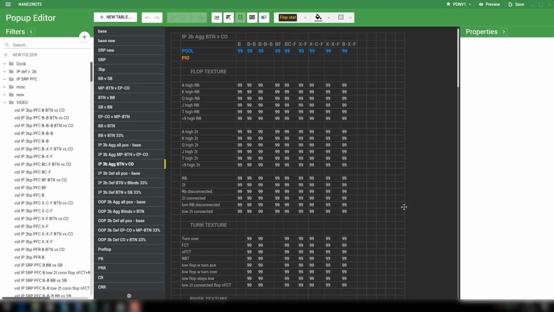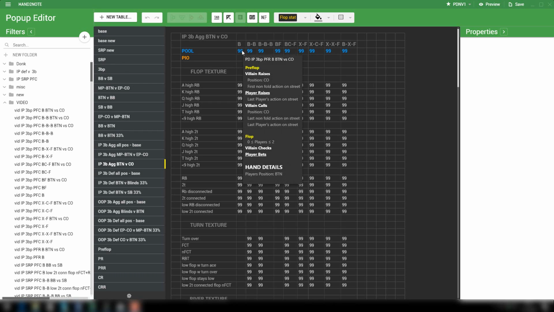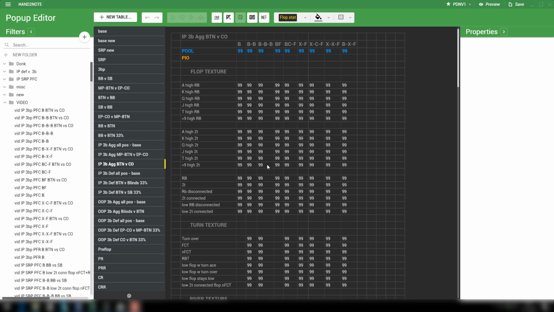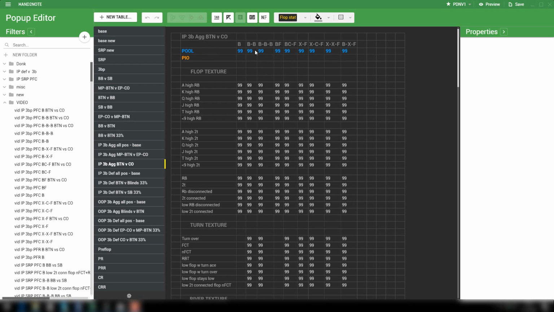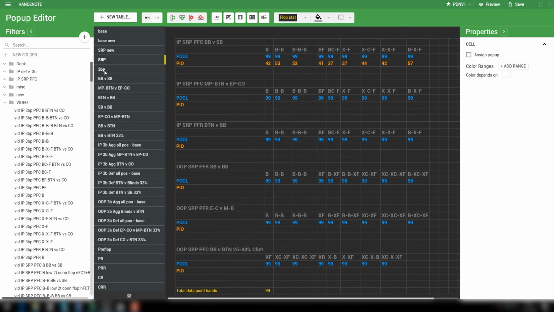So I've shown you enough now to be able to go and create your texture reports. If you didn't do the step to create your single raise pot and your 3-bet pot individual reports earlier, you can quite conveniently, once you've gone off and done your texture reports, just take the top line of the relevant texture reports and copy and paste those to create yourself your single raise pot report and your 3-bet pot report, because you've already done the mass clone for that main row.